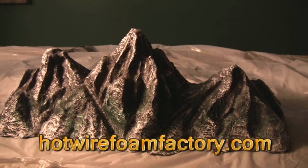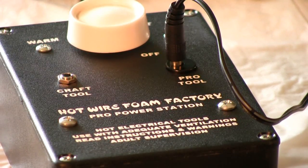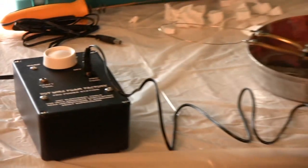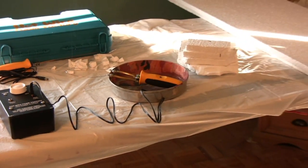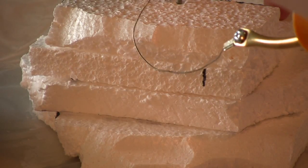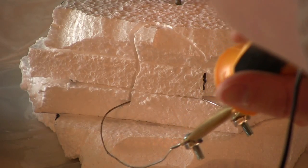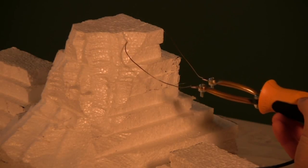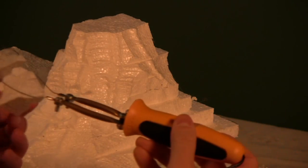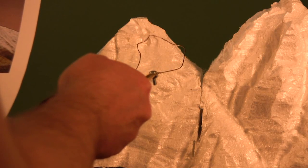I found the main benefits of these tools are that you are able to sculpt in sort of an effortless way, totally different from the way I used to do this. As you can see, I've got a little test piece here, and it just allows you to go through foam, as they say on their website, like a hot knife through butter. This is the actual mountain itself. So you can sculpt in a much more organic way.